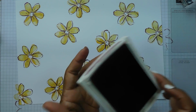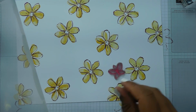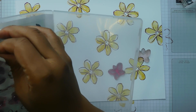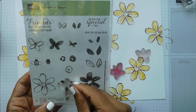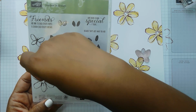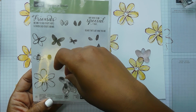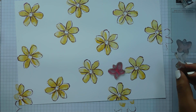Then we will go with the butterfly. So you've got your outline image and then the detail. And then, what's this one? Don't actually know what this one is. Oh, this goes on the flower as well, I think. It's funny, I've never actually used this one. How does it go? Oh, that though. Yeah, that's for the flower as well. I never actually put that on the flower, so let's do that, shall we?